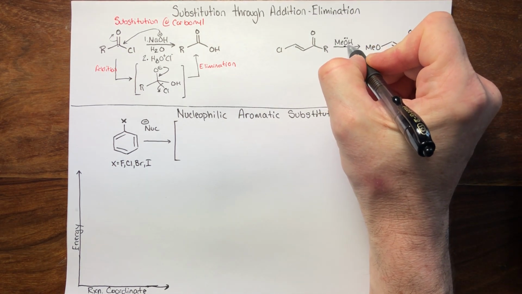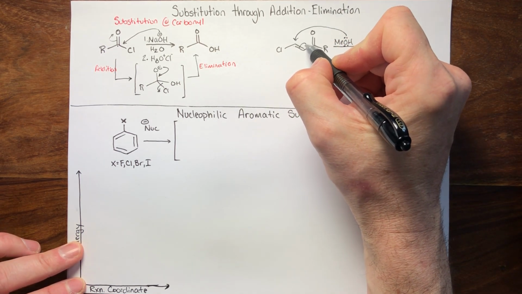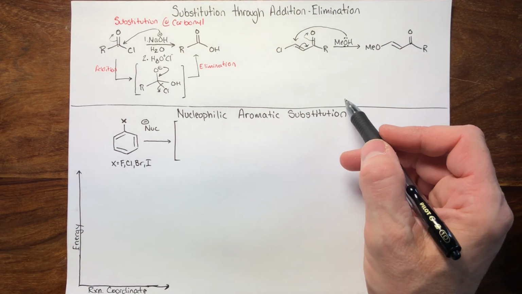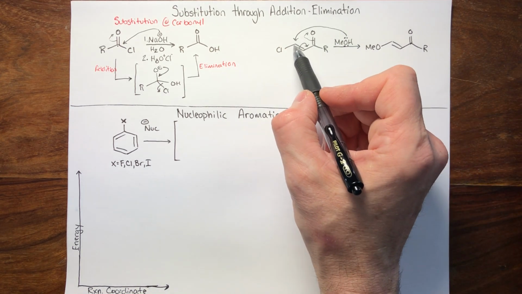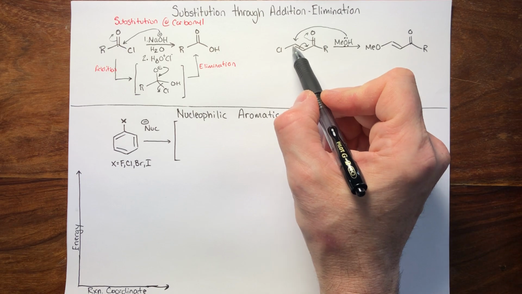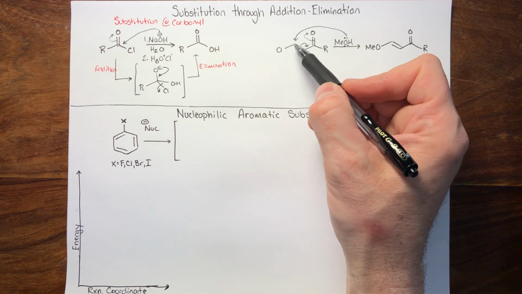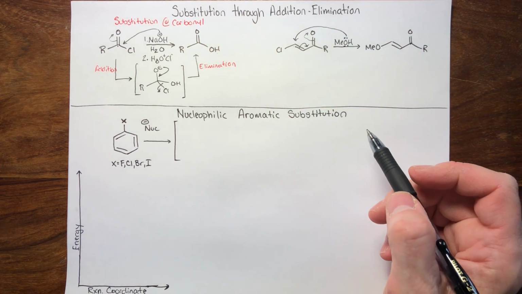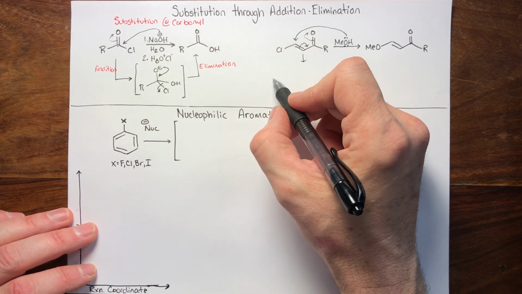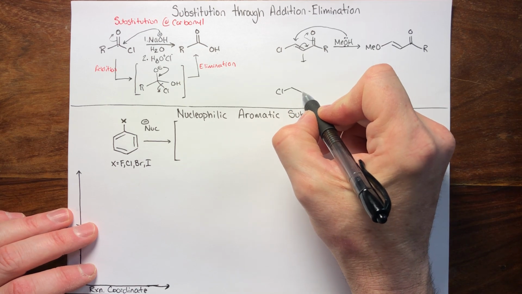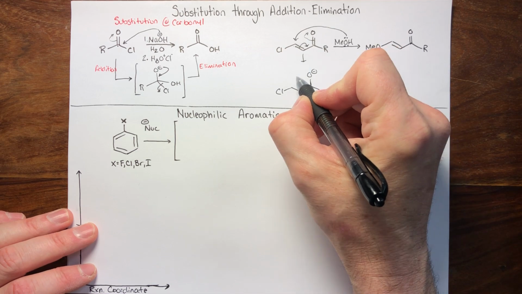If you drew the mechanism right, hopefully you should see that the methanol will add to the beta carbon. So this is going to undergo conjugate addition. Even though methanol is considered a hard nucleophile, it's still adding to the beta carbon because that chloride attached to the beta carbon is going to activate that beta carbon. It's pulling electron density away, so that makes the beta carbon a little more electrophilic. So when this happens, just like in other conjugate additions, we're forming an enolate intermediate.